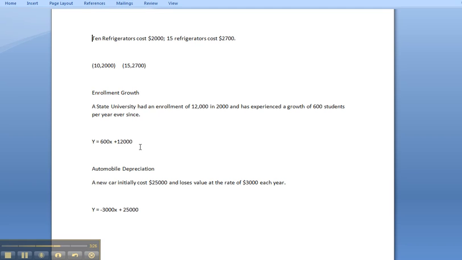And my domain needs to go out to at least where these values will intersect the x-axis. So you really want to plug a 0 in here, solve for x, and go out to at least that amount. Actually, I said we were going to do that one. We're going to graph this one here. To solve for that particular value, I would set this equal to 0, subtract 25,000, divide by the negative 3,000 on both sides. It's going to give you 8 point something. So my range needs to be at least as high as 8.